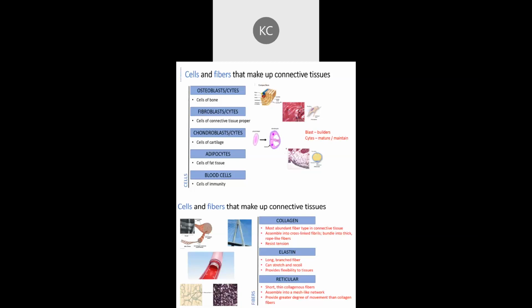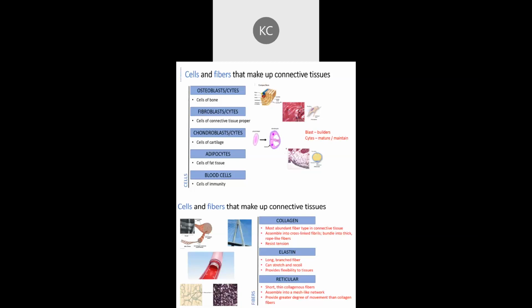Adipocytes: adipo means adipose tissue, referring to fat, so these are our fat cells. And then we have our blood cells, so we have cells of immunity as an example, red blood cells, and platelets. Remember, for all these different tissues, in order to be a tissue, you have to have at least two different types of cells working together, and that's what we see with all of these.